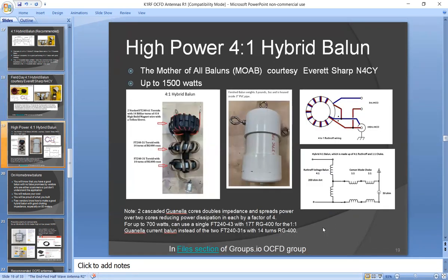This next slide shows what Everett Sharp, N4CY, called the mother of all Baluns. This can handle up to 1,500 watts. And the interesting thing I wanted to point out here is, number one, it's not all that complicated, and it runs cool as a cucumber.